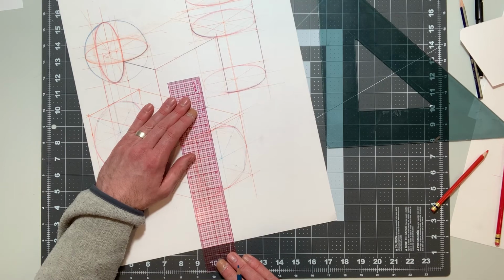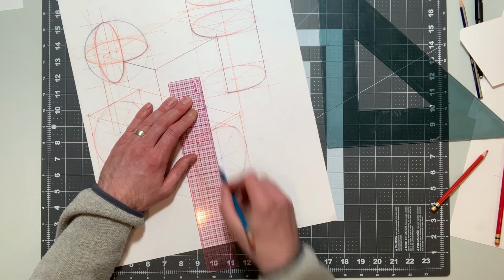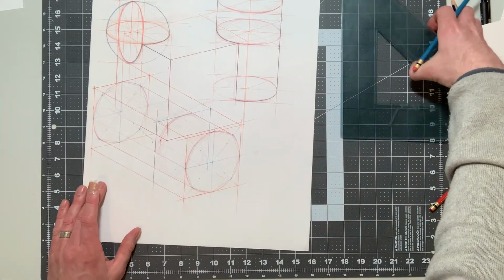Oh boy. I think this was a bad idea, having a two-year-old be part of this.